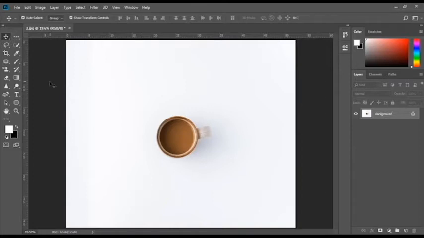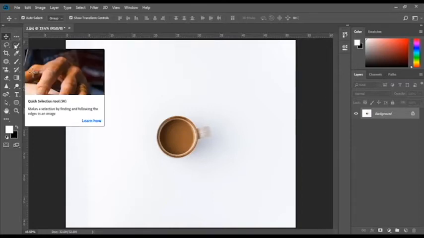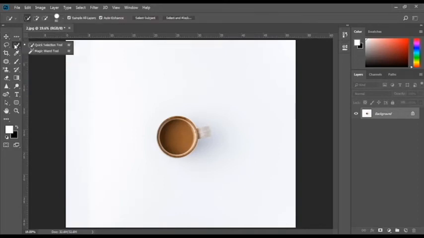If I move my cursor on the toolbar, here we can find the Quick Selection tool. If I right-click on it, we can see we have a W shortcut key. Okay, let's select this tool and demonstrate how it works. If I click one time, we can see it has selected an area. Okay, deselect it. And now, if I click and drag my mouse on an image, we can see we have selected all of the image very quickly.